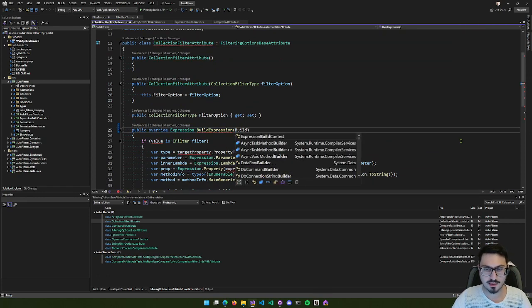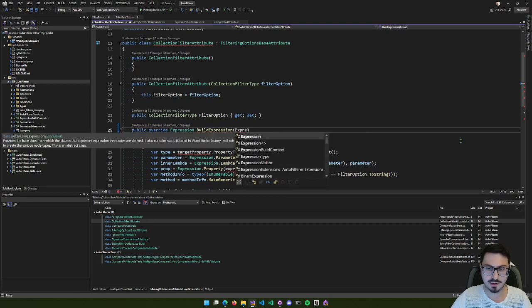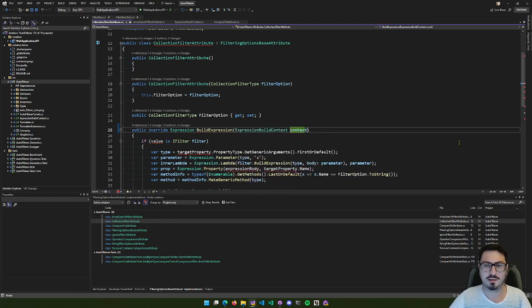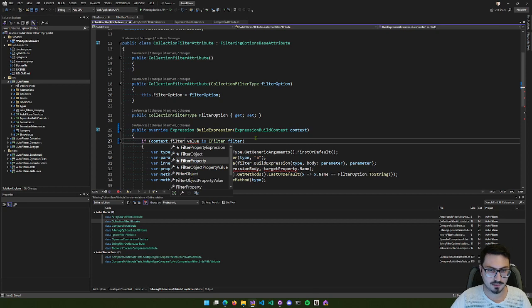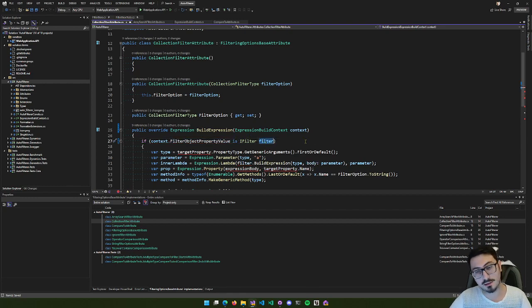Build expression, build context. Let's say context. We have value in our context. Let's say context dot filter object value, filter property value. Sorry, what if it's another filter?